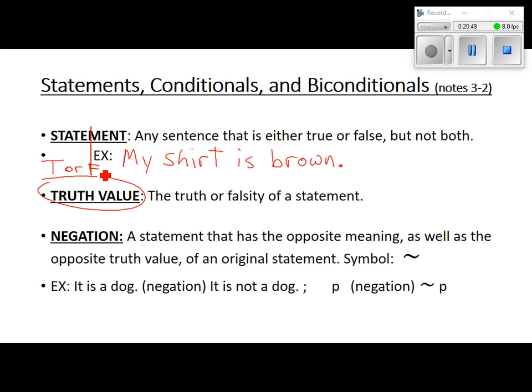Another symbol. This symbol here sort of means not. It's almost like the minus symbol. It's the opposite symbol. It's not supposed to be a negative symbol. In math, it's actually the opposite of 2.